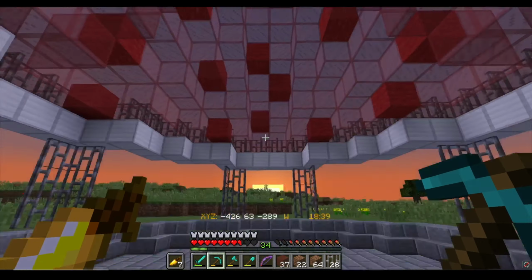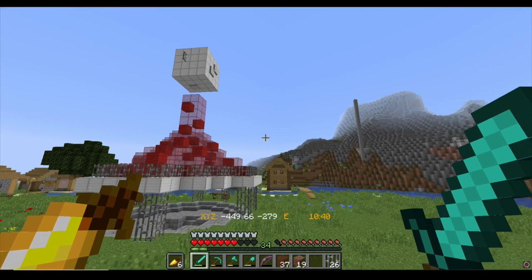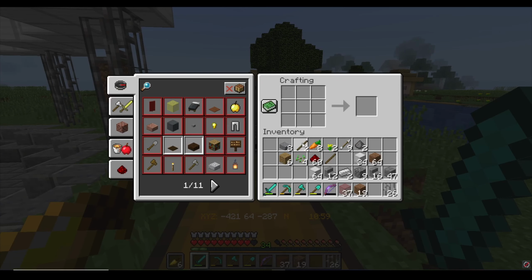Now we just have to actually sell the iron here. No. We're missing the iron block. I think it actually looks really good, actually. We have one stack for sale. We need to make a sign so that people know how much it costs.